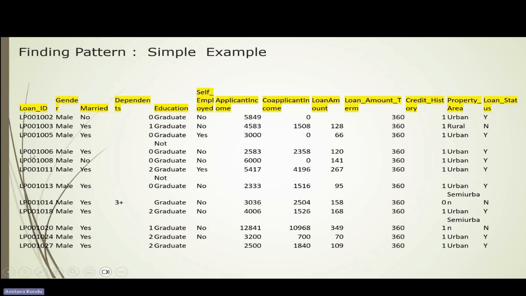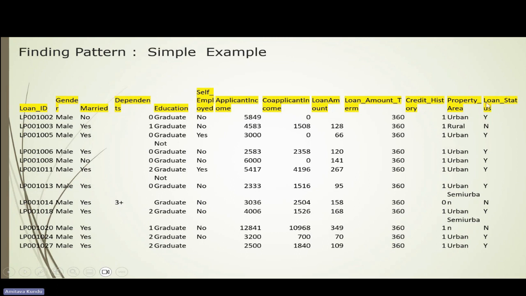If you analyze this data, you'll find we have two different categories of variables. Loan ID, gender, married, co-applicant, credit history, property area: these are called independent variables.